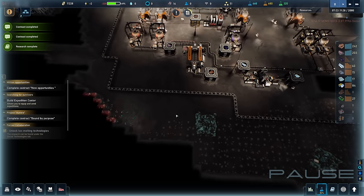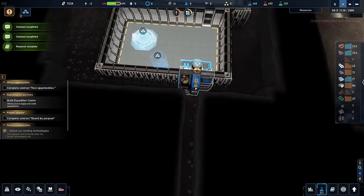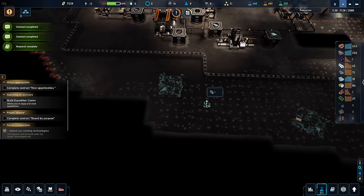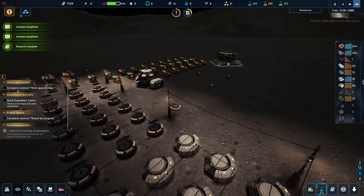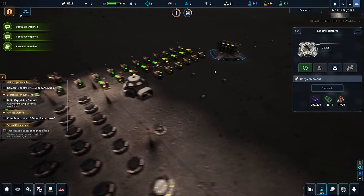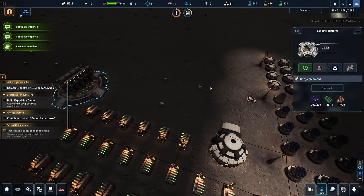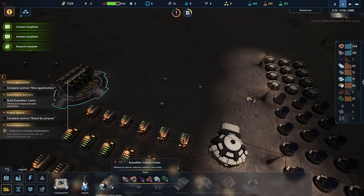Get out of my way. All right, I know where the water is. So the ice is right here. And we need to put it right into this, right? That was the whole plan. So we had a little bit of cash. Not much. 11,000, man. Maybe we wait until this is done. I think we wait until this is done to do it. And honestly, I think I'll maybe wait till the expedition center is done. Because I need that building too, right? I think I'm going to need that building right here.